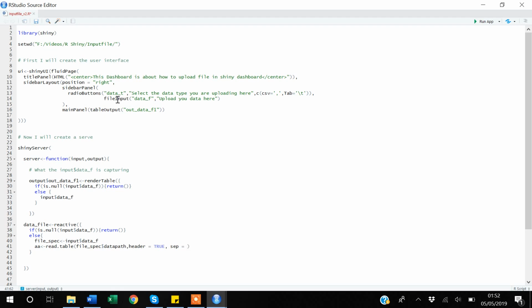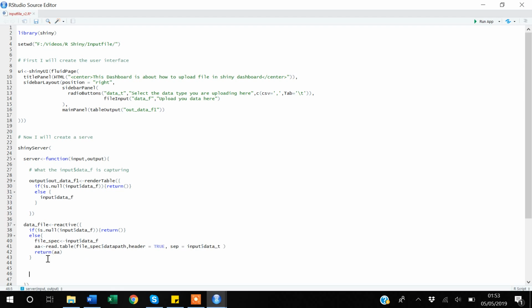For that, I will be using this data type. I'll be mentioning it here as input$data_t. And the last thing I would like to do is return, at the end of this reactive function. In this case, if the object is missing, then return nothing. But if there is something we have in this input data underscore f, then return this object AA.